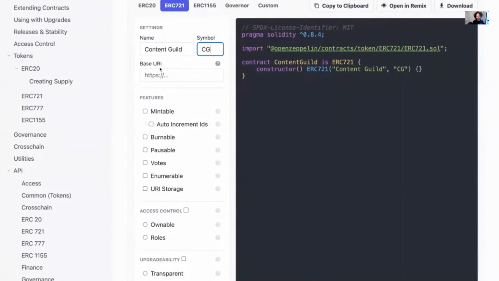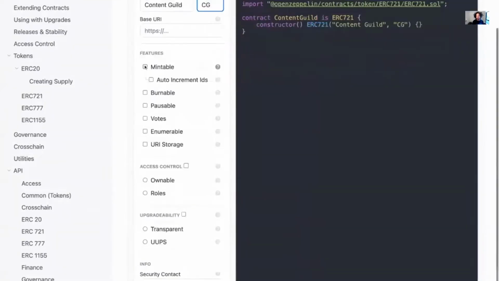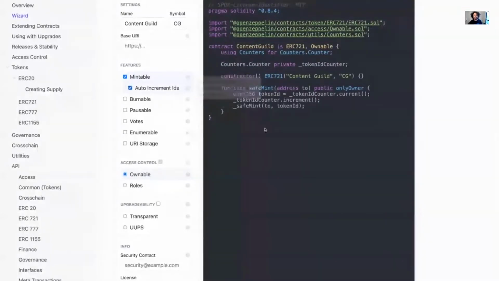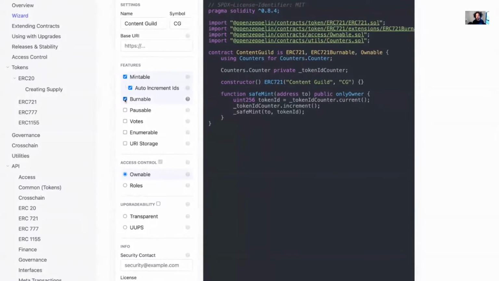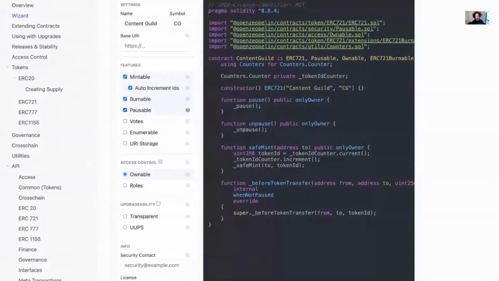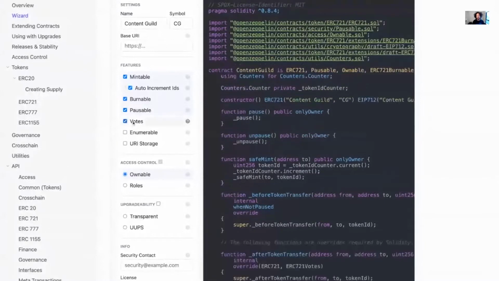So we start here, and as we look into the features, we need Mintable. So we'll need Mintable to be able to mint these tokens in the first place. We are going to add auto increment IDs. Auto increment IDs means that each additional token that gets minted, the ID is going to be the previous ID plus 1. So token number 1 is 1, token number 2 is 2, token number 3 is 3, right? If we didn't have that, we could mint by starting at token number 1 million, but we're not interested in that. Then we're going to add Burnable to give the ability to burn membership in our DAO. We're going to have Pausable, which is the ability for us to pause membership on our DAO. And by that, I mean we can pause transfers, we can pause the contract. We are going to add votes. This is the really most important part.